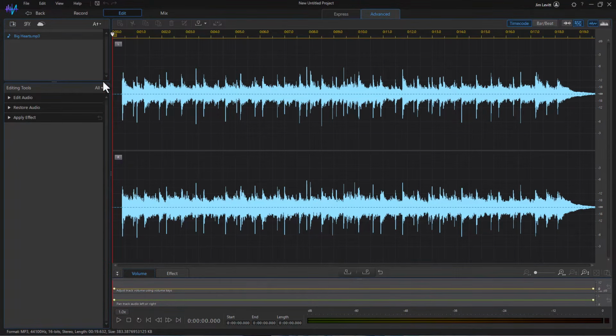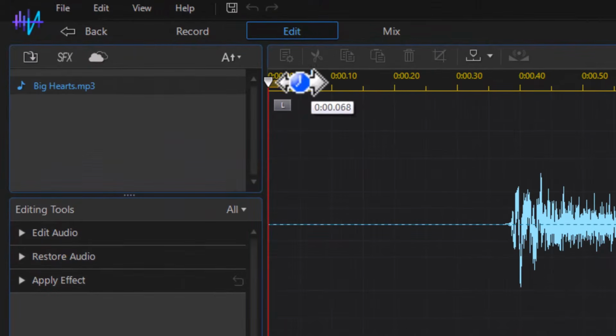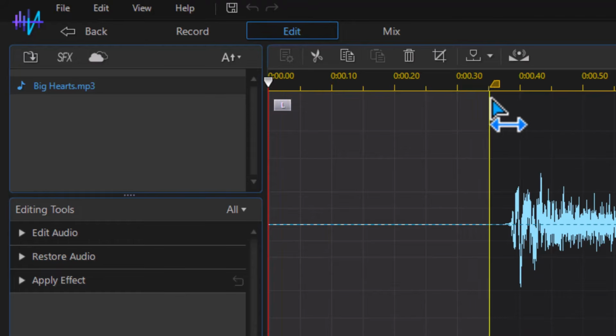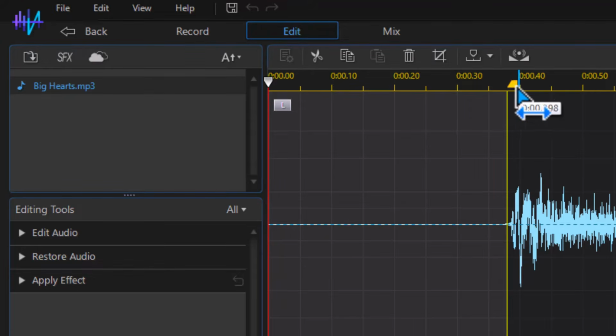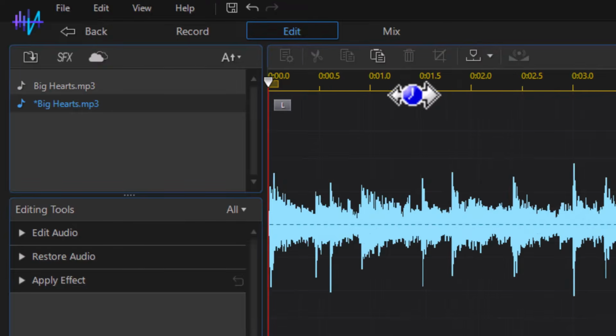Once it's loaded, I see it. A couple things I want to do. First of all, I'm going to widen it a bit. And I'll say I want it to start without a lead-in of silence. So I drag the little container to the right. And when this area is marked, I can click on the scissors or press the delete key. Now we'll shrink it back a little bit.